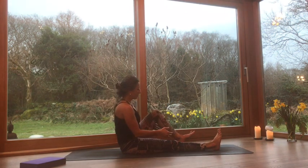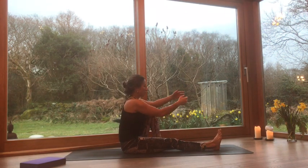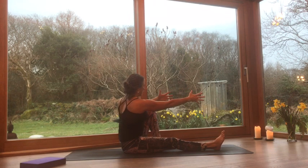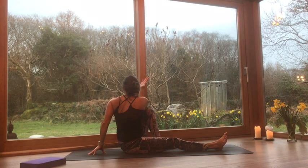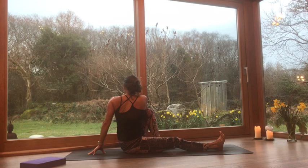Other side, bend the left knee, bring it in towards you, bring both arms long in front of you and then pull the left elbow back to bring your fingers to the floor. And then twist towards the left, bring your right elbow to the outside of the left knee. Twist deeply towards the left. You can spiral that right hand a little bit more by drawing the baby finger towards your face. Widen through your shoulders.